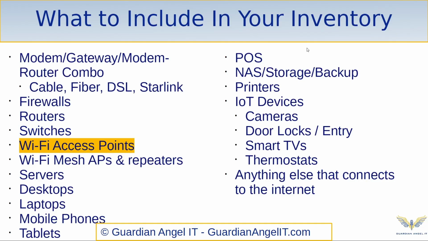Next, we have Wi-Fi access points. If you have a combination router and Wi-Fi access point, there's no need to list it twice. We also have mesh Wi-Fi access points and Wi-Fi repeaters. A lot of businesses use repeaters to extend their Wi-Fi and then forget about them, which can lead to major security vulnerabilities later on, including the possibility for unauthenticated guests to gain direct access to your network. So try to do an accurate inventory of these. You may want to walk around your facility to see if there are any you forgot, or pull up the list of wireless networks that you can connect to see if you have any other devices broadcasting a network that you forgot about. Next on this list is servers.